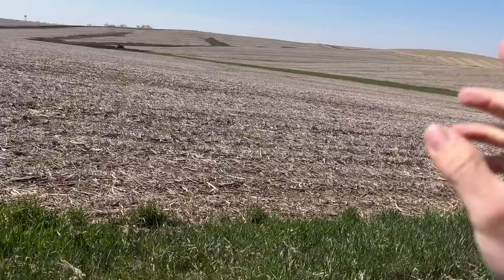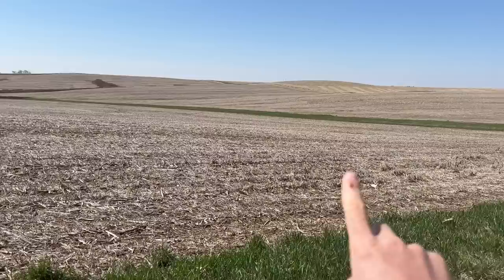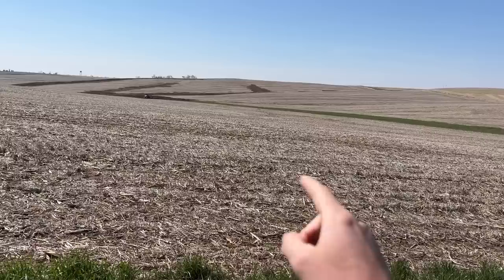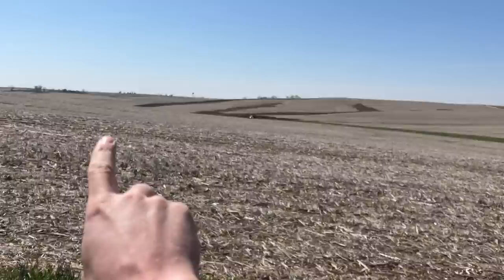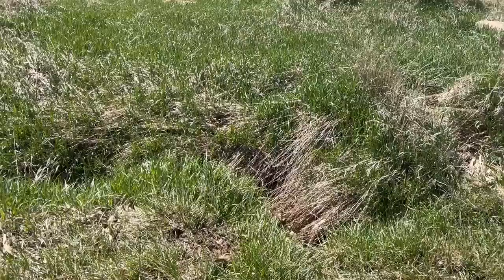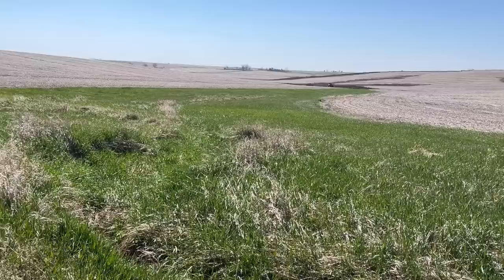The other farm Ron's working on is the field we call 'west of Dad's house.' There's a really big waterway in here that Ron worked about 20 years ago, then we got five inches of rain right after and it completely ruined it — so here he is back again. There are about five acres of grass by the time you get to the other side, and all those fingers going up on the hills he's going to smooth out. Cooper should get about 50 hay bales per cutting just off this one waterway alone. There are a lot of areas where the grass gets tall with giant ravines inside, making it nearly impossible to drive through about 75% of this waterway.